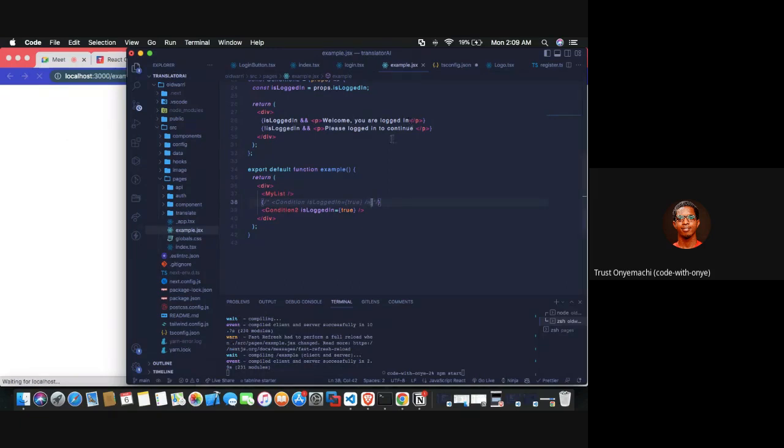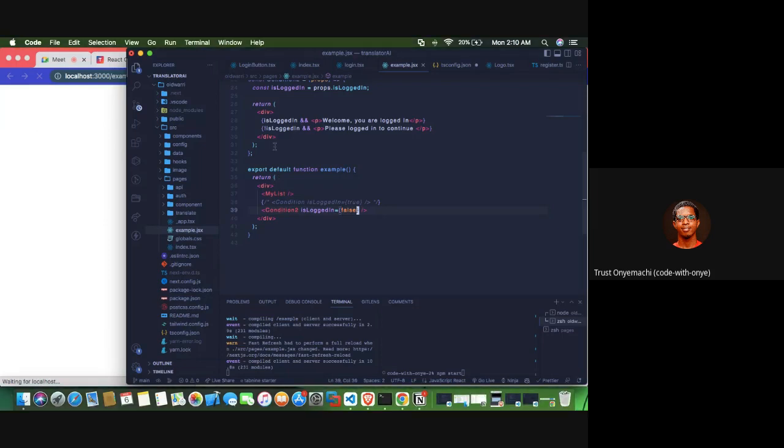But if this condition is false, it's going to give us please log in to continue. So there are multiple ways to use conditional statements, but you have to know when to use them, which one to use on a particular task.